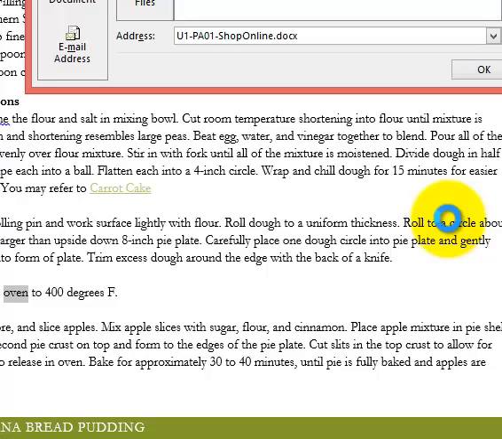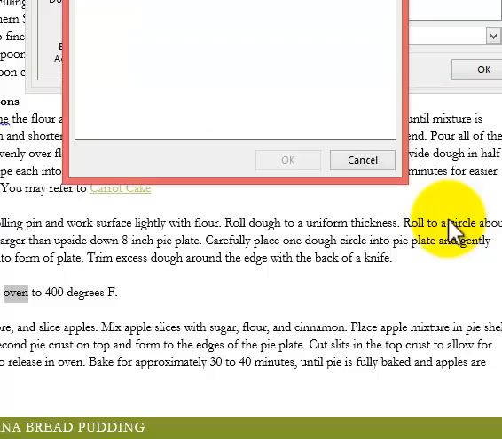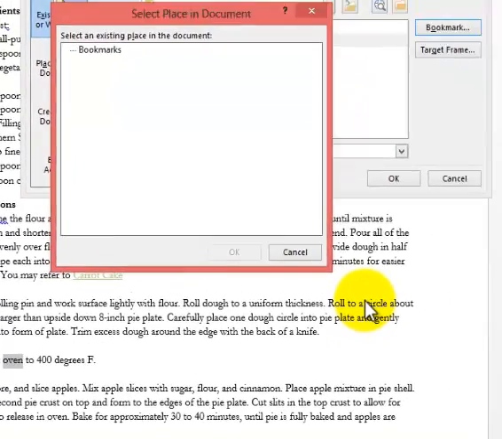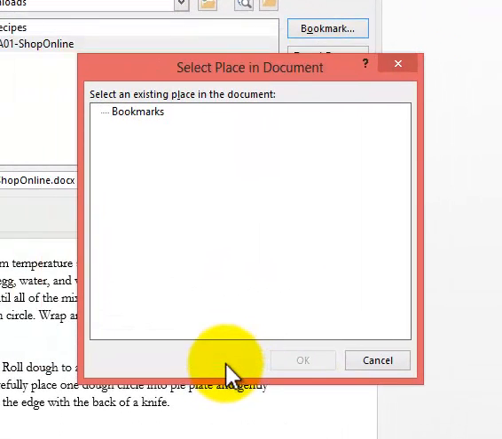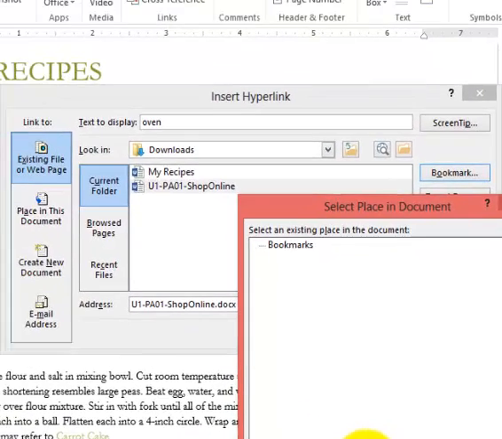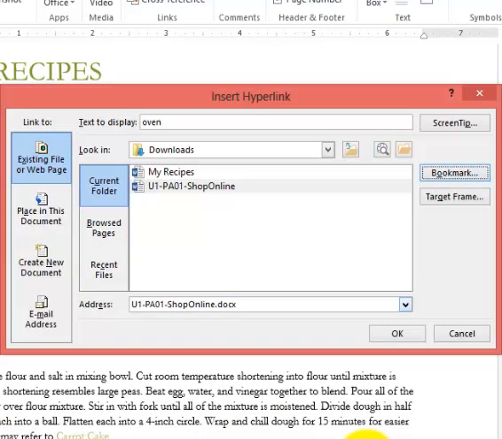Well, I do, but I haven't specified a bookmark in this document. So potentially, if I had set up a bookmark somewhere in this document, then I could specify the bookmark so that not only will it open that document, but it'll also go to a specific section of the document that I'm linking to. So anyway, I'm going to just go ahead and click on OK.